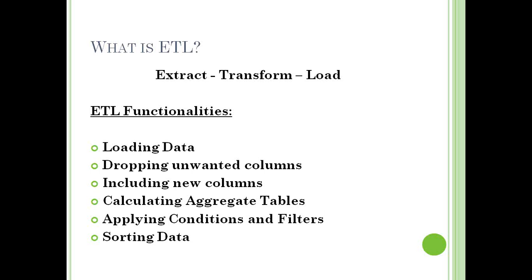All these are some functionalities involved in ETL process, like loading data from different types of data sources. After loading data, if we don't want a few columns, we need to drop unwanted columns, and if there is any requirement for new columns, we need to include new columns. We need to calculate aggregate tables. We need to apply conditions and filters, and we need to sort data either in ascending or descending order.